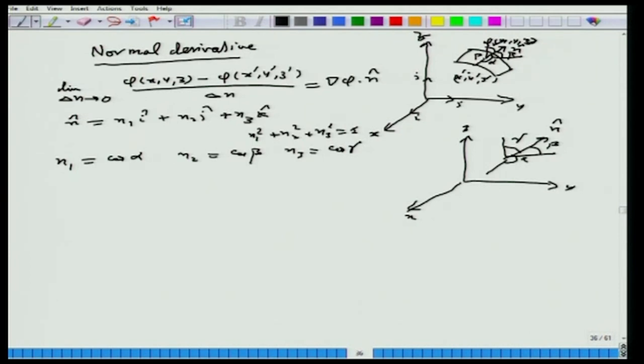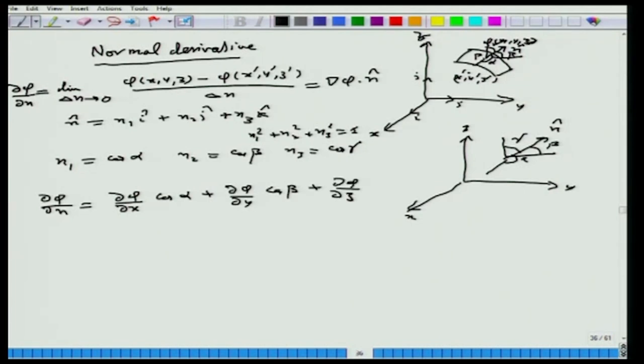So, we can see that this can be calculated, and another notation for this is del phi over del n. So, del phi over del n is the gradient vector, del phi over del x times the first component n1, that is cos alpha, plus del phi over del y cos beta plus del phi over del z cos gamma. So, this is another convenient formula. If in terms of direction ratios we have certain numbers, small a, small b, small c, then we divide by the square root of a square plus b square plus c square. So, that can also be seen here.